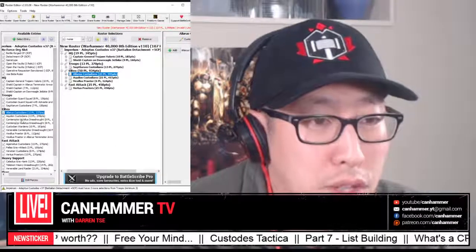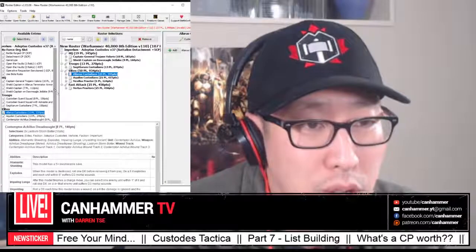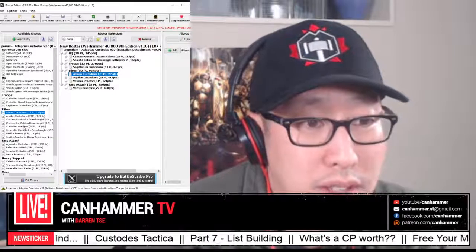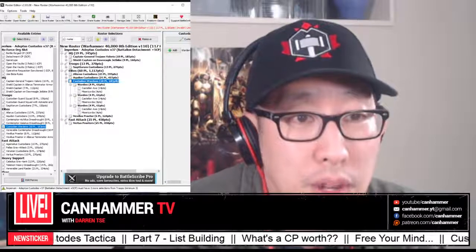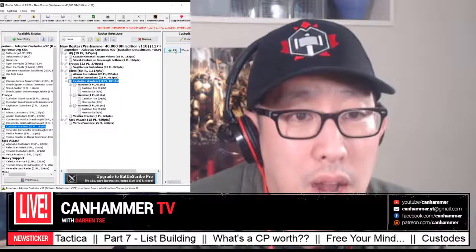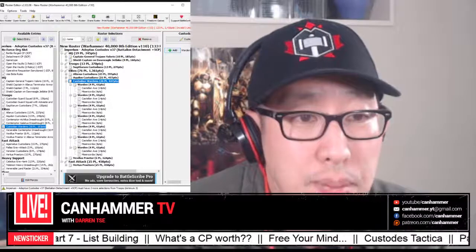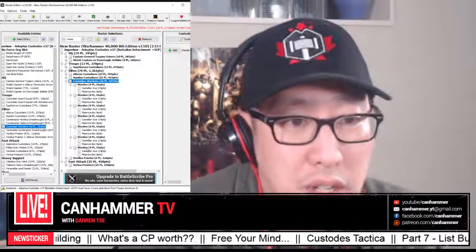What are the other options? Okay, so you could add Dreadnoughts. Dreadnoughts are in a bad place right now, not particularly good. You could add a unit of Wardens. So a unit of Wardens, for the same points, the Alaris are 415. So how many Wardens can we get? We can get just about 6 to 7 Wardens. Let's just say 6 to be conservative.